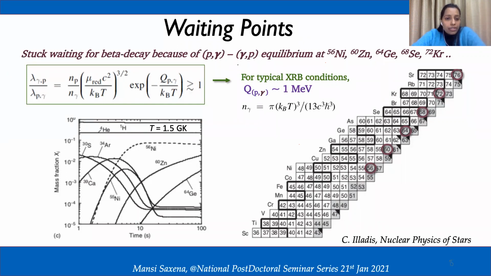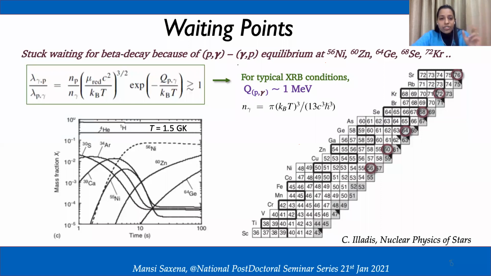Also additionally plotted here is the abundance evolution during hydrogen-helium burning at a constant temperature. The time evolution of the most abundant waiting point nuclides is shown here, and we can clearly see that 56Ni has the maximum abundance. So 56Ni is actually one of the most dominant waiting point nuclides, and historically speaking, it was also thought to be the endpoint of the rp process.